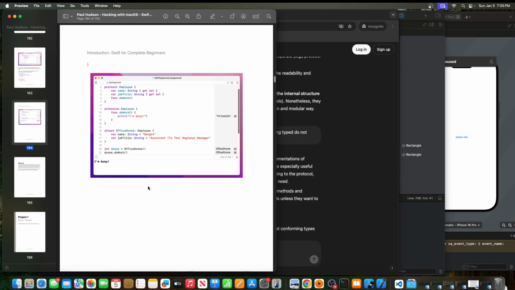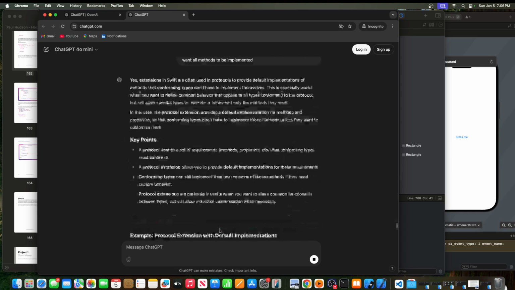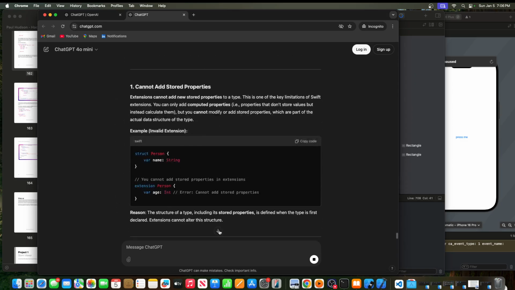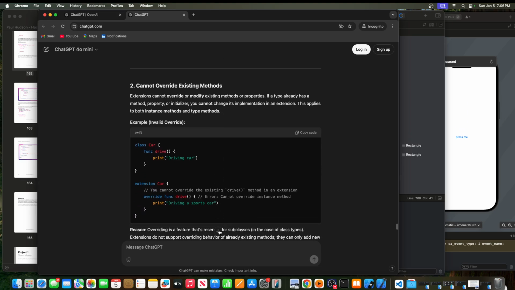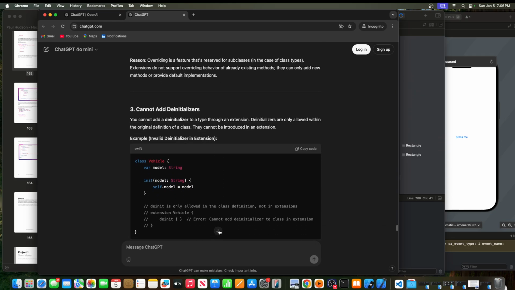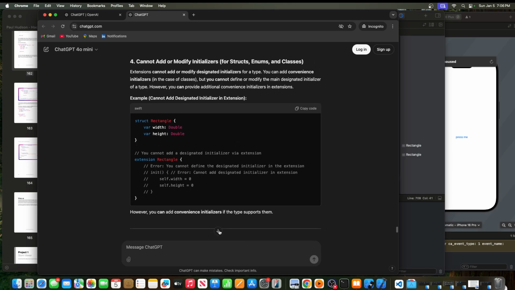Limitations on extensions: we cannot add stored properties. If you want to add a property, it should be a computed one. Overriding of existing methods is not possible. We cannot add or modify initializers for structs.